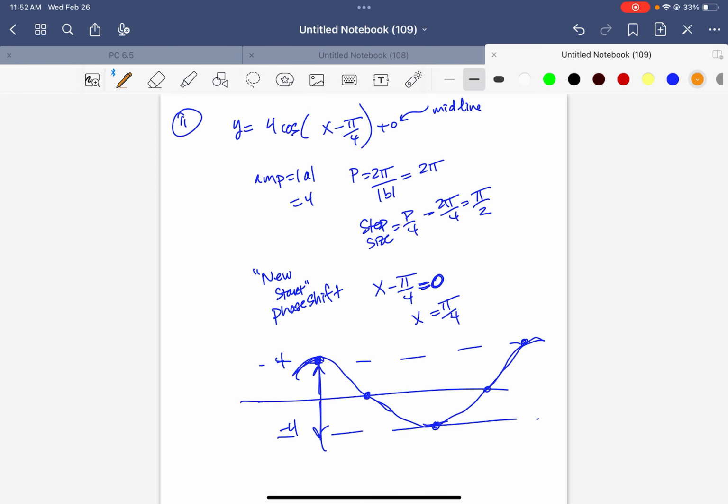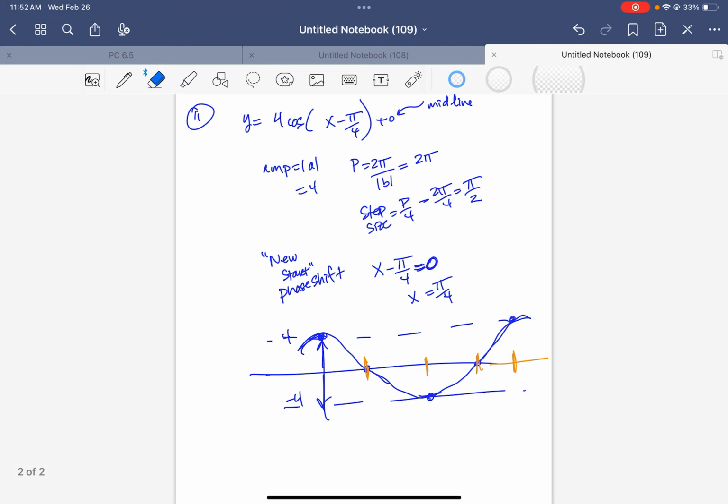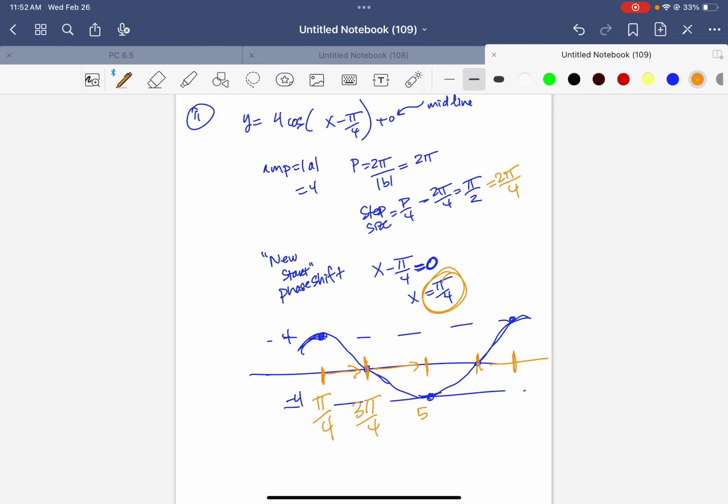Okay. And so now the only key part is let's take our steps. Well, now I need to actually step it out. We need to be careful because we need our new starting value. We saw that our new starting value was pi over 4. And now we're going to take steps of pi over 2. Well, we would like the same denominator to make the math easier. So it turns out that my step size is 2 pi's over 4. So I take one step and I'm at 3 pi over 4. Another step I'm at 5 pi over 4. And then 7 pi over 4. And then 9 pi over 4.